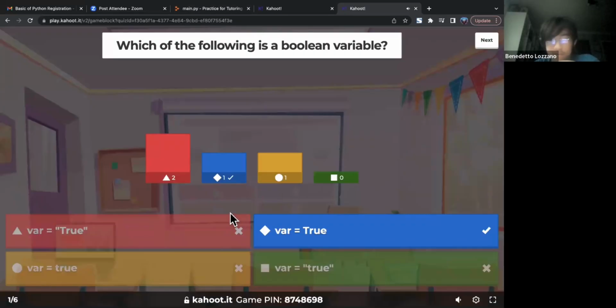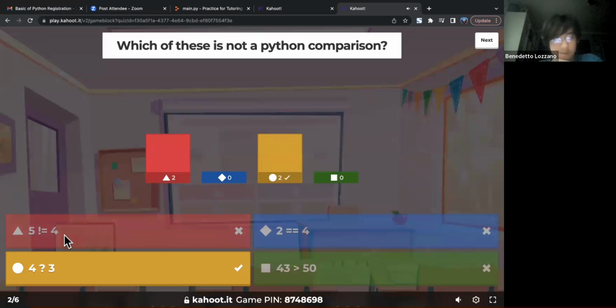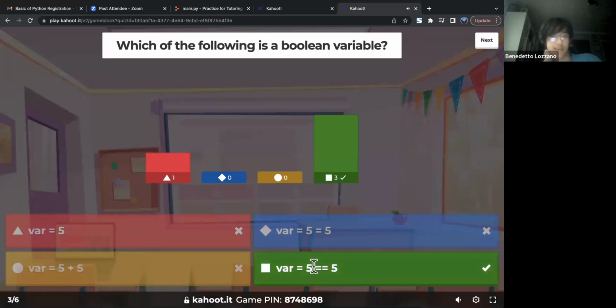So I do believe that we've seen this one before. Remember, Boolean variable, no parentheses, uppercase letter. All right. If we remember from the comparison slide, the exclamation mark means not. This equation would mean 5 is not equal to 4. And that would be a proper comparison in Python. However, we have never seen a question mark in that, so this would be the correct answer. So this is the variable, and this, since it has two equal signs, it's saying that this is the value it's assigning to the variable, and this would evaluate to true, which is Boolean.